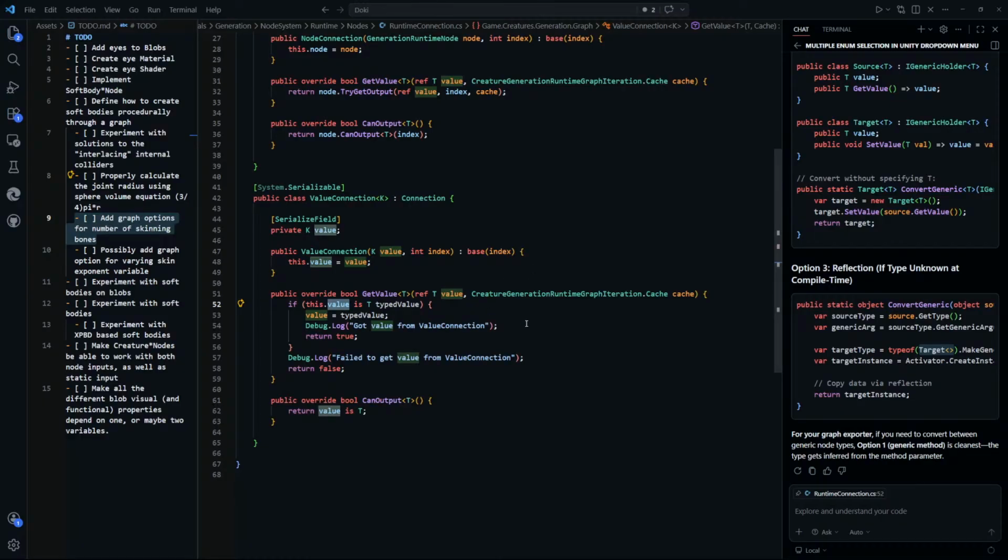This value, so we try to get a float here with t as float, and when we check if this one is this, it's going to return false most likely because this one is an object and not a float. That's my guess at least. So at some point before this we are gonna have to cast it.